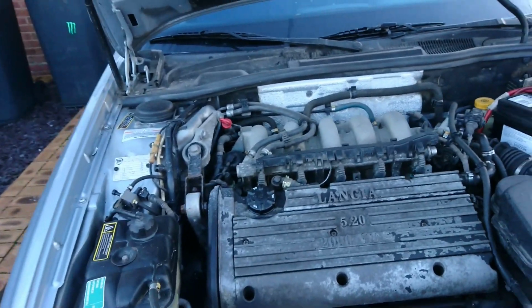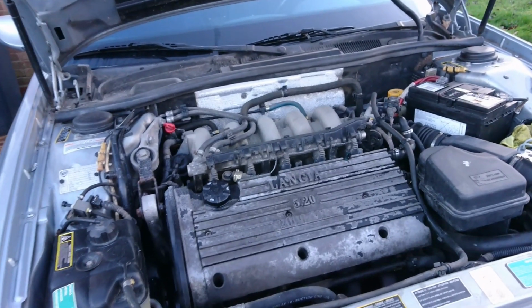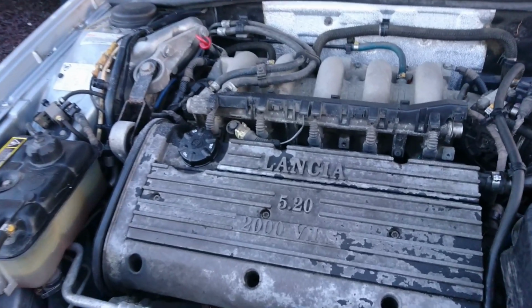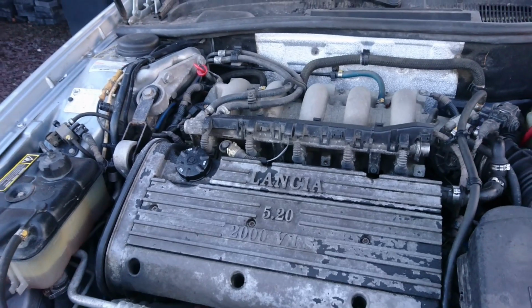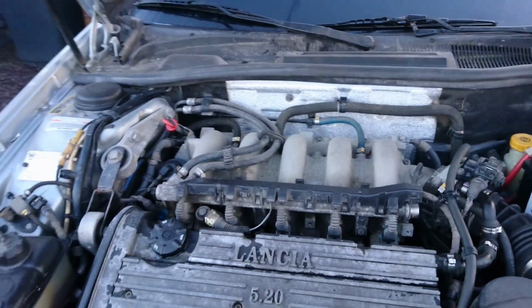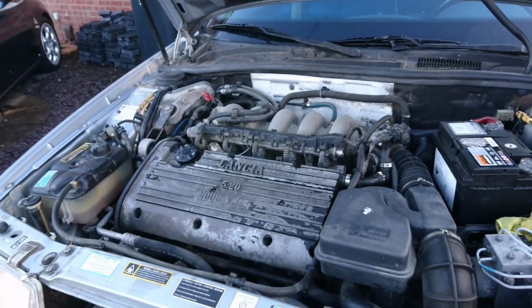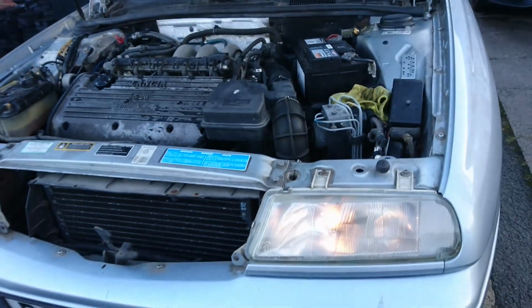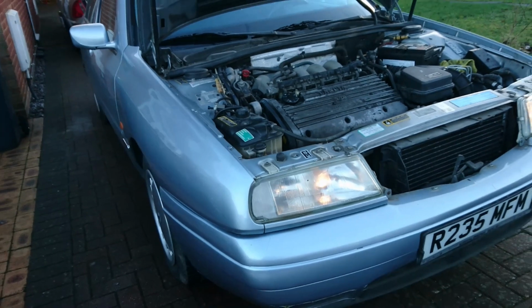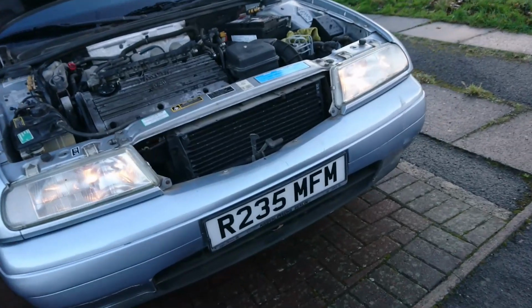This is actually an engine that was used in some other Fiat Group models, including most notably the Fiat Coupé of the time. It's a 5-cylinder engine with a sort of variable intake system. I don't know if that stands for it exactly, but it's that kind of thing. You can see, there we go, it definitely has 5 cylinders. They're rating in this car about 155 horsepower. Earlier models, I think it was 148. Just very, very square, the last remnants of the design of the 1980s, sort of folded paper type thing, so not really very curvy.